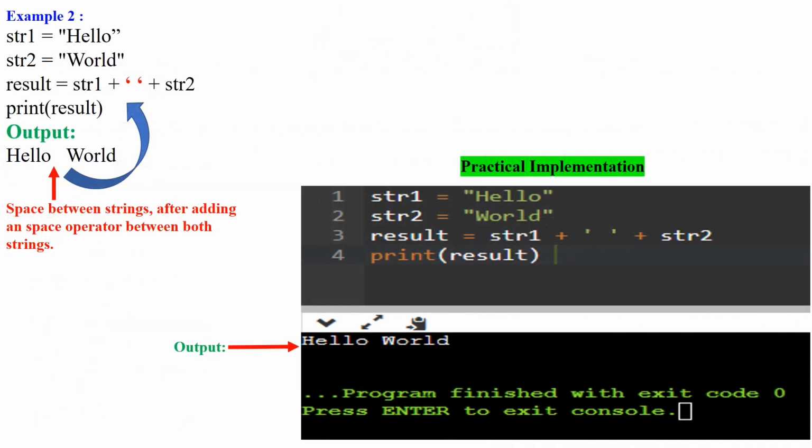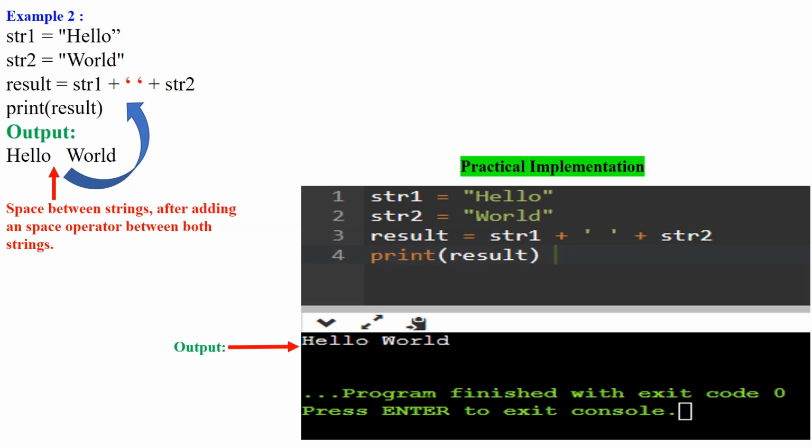Now look at example 2. In this Python code, str1 equals hello. This line assigns the string hello to the variable str1. str2 equals world. This line assigns the string world to the variable str2. result equals str1 plus space character plus str2. This line concatenates the strings stored in str1 and str2, with a space character in between them.